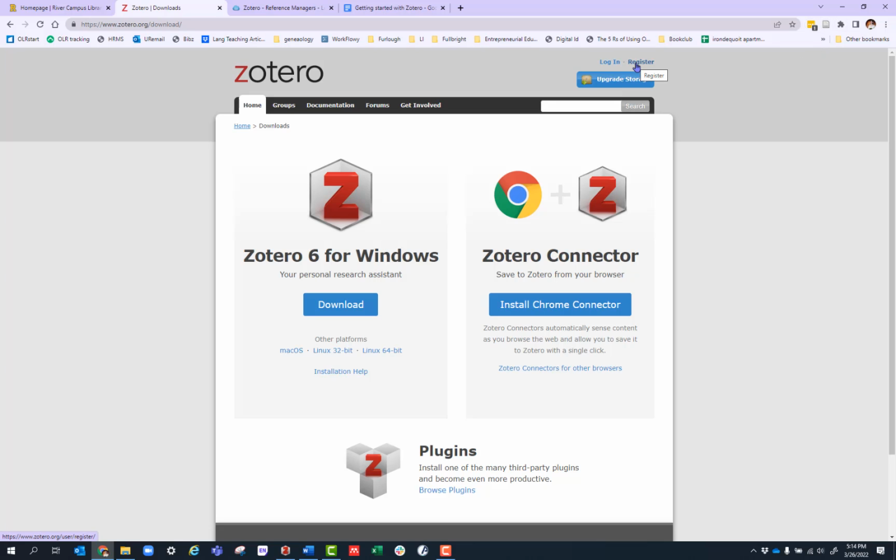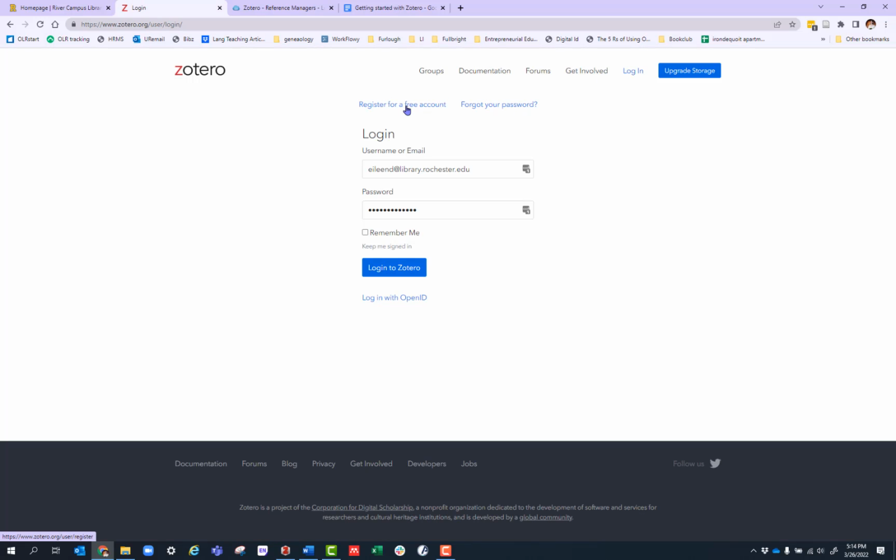So the first thing you're going to do is register for an account. You can also, from here, register for a free account. You'll want to use your rochester.edu email if you have it, because that'll give you a little more storage in the cloud. Don't use the same password you have for your NetID. Zotero is not owned by University of Rochester. We do support Zotero. We do subscribe. It's free, though, to anyone. So just be sure not to ever use your password for your NetID with anything else other than your rochester.edu account. So I'm going to log in.